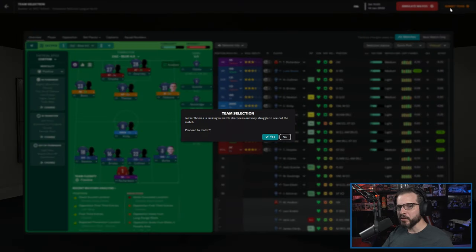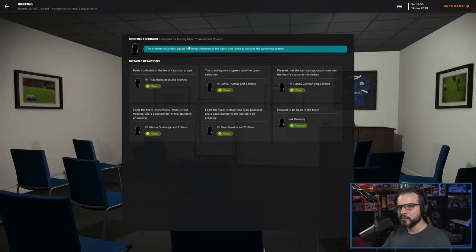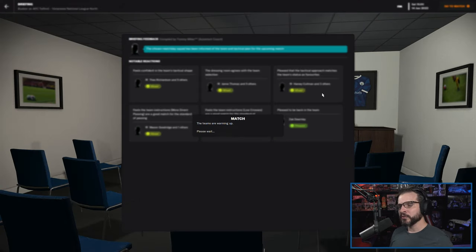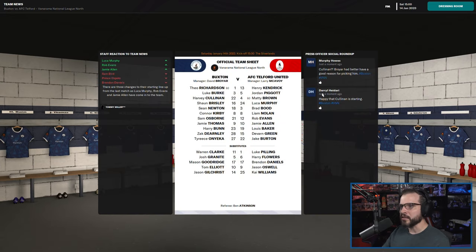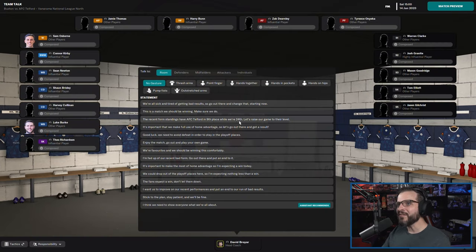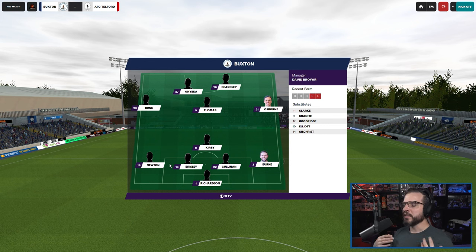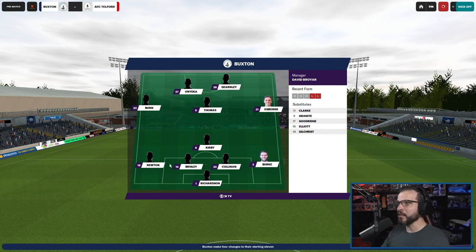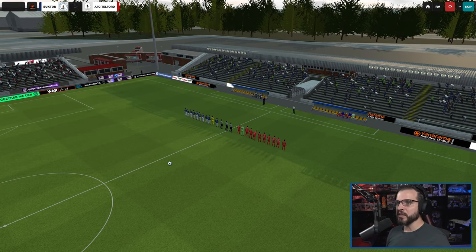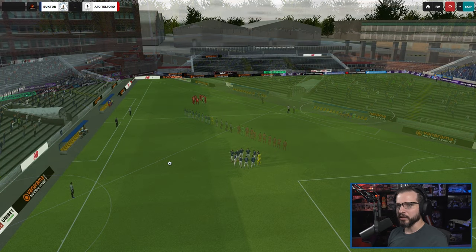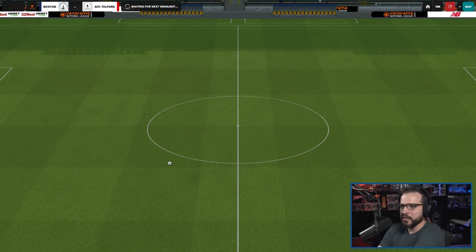So we're going to come in here. We're going to play against, who is it actually? Against AFC Telford. So we'll see if we can get a win here. We just desperately need something. And not just a win. We need an absolutely convincing win to lift our guys up, lift the fans up, lift the board up. Just everybody needs to be coming out of this win feeling like, okay, that's the team we saw earlier and they're back, and maybe some signs of something.